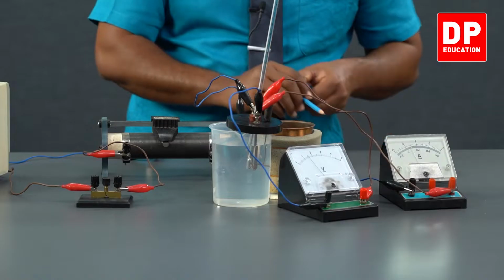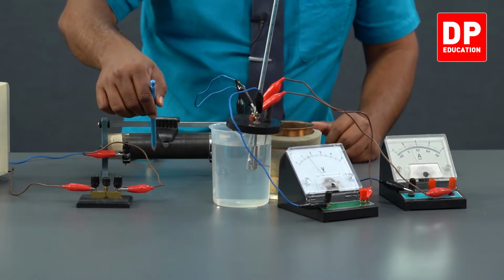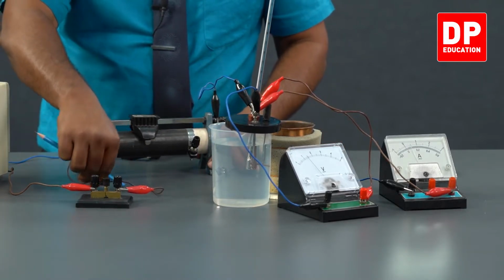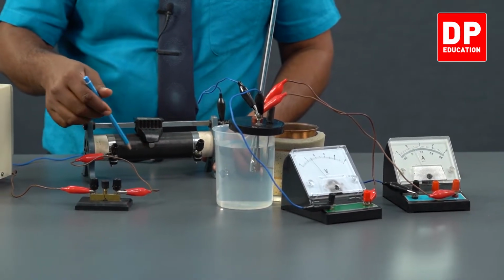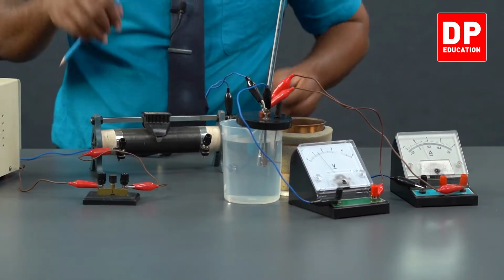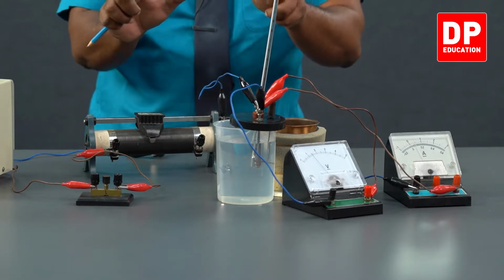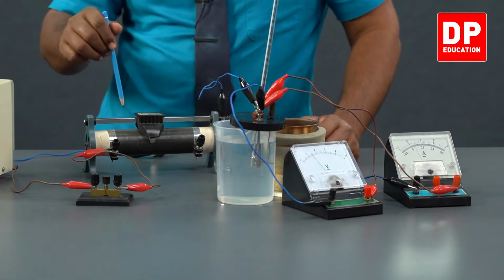As per my connection, the electricity flows from here, goes all the way here and exits from here. You can see, this is the amount of resistance that is being used. Since I want more voltage to fall across the heating coil, let me reduce the resistance here. With two resistances in series, the voltage drop is in proportion to the resistance. So if you want to increase the voltage drop here, reduce the other resistance.